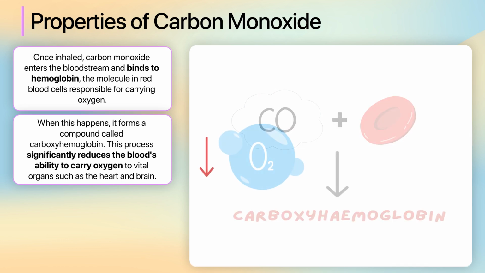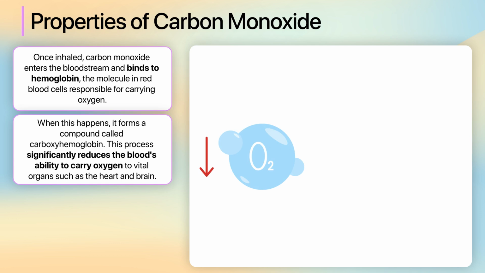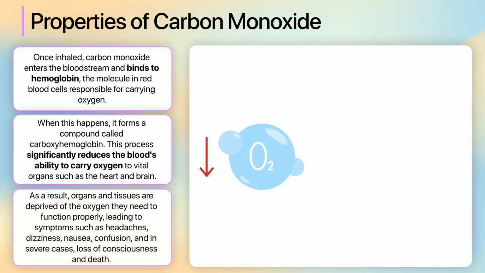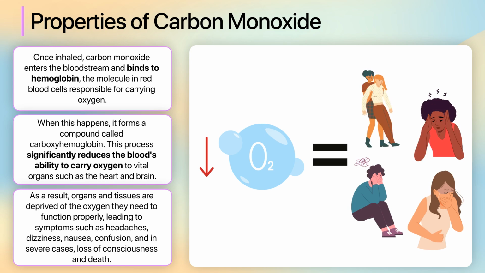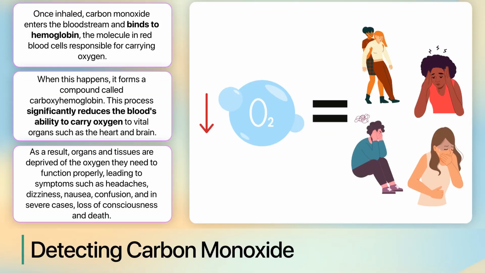This process significantly reduces the blood's ability to carry oxygen to vital organs such as the heart and brain. As a result, organs and tissues are deprived of the oxygen they need to function properly, leading to symptoms such as headaches, dizziness, nausea, confusion, and in severe cases, loss of consciousness and death.